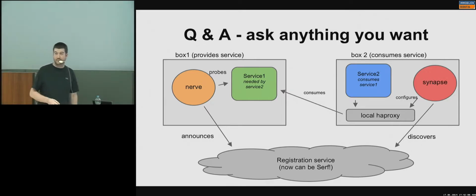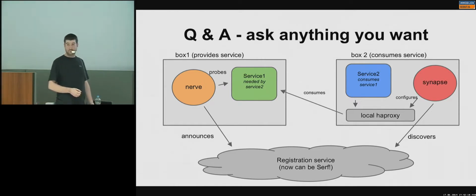I actually have a question, which is how does it scale in a many-to-many relationship? Like you have 20 of service 1 and 50 of service 2. Do you then have 50 times a local HAProxy that load balances over all 20 of service 1? The answer is yes. Okay, and are there any interferences by having 50 HAProxy instances deciding how to load balance over those 20 services? It's a very good question.